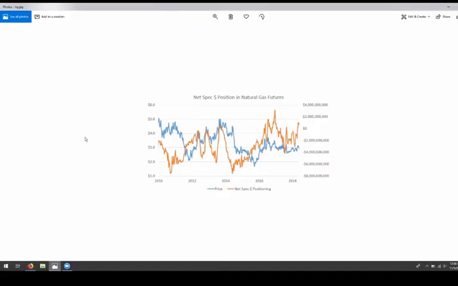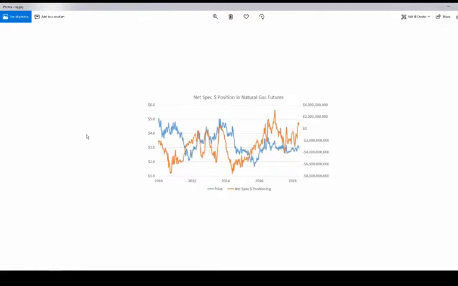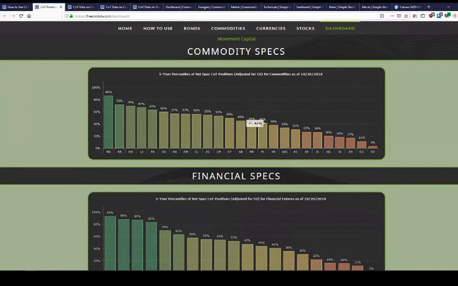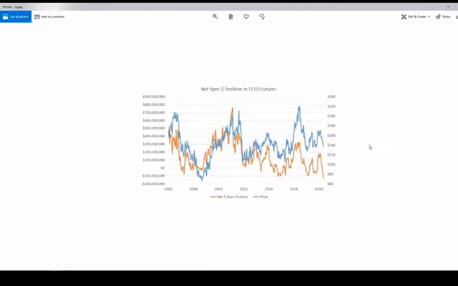And so when it comes to spec positioning, I mentioned nat gas, and we can zoom in on a different chart. So this is some other custom stuff I run, and this is looking at spec positioning in dollars. So we can see that traders are net long probably $1 billion or so of nat gas futures, which doesn't sound like a lot, but relative to the past 8-9 years, it's a lot. And then we got some other stuff that sticks out, like OJ. Strangely enough, for all two of you that trade OJ, traders haven't been this net short OJ ever in the history of this data set. And that is truly extreme positioning.